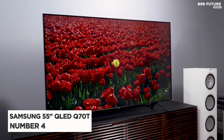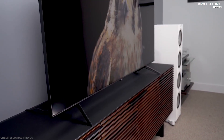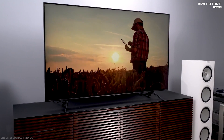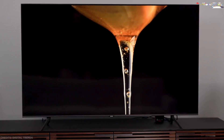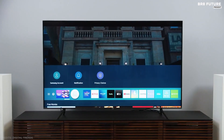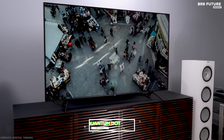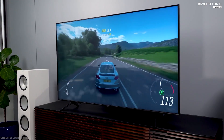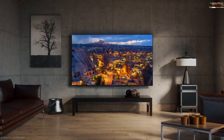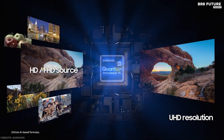Number 4: Samsung 55-inch Class QLED Q70T. For a 55-inch TV that boasts name-brand cache as well as great performance, the Samsung Q70T QLED TV is your best bet. It's Samsung's mid-range QLED TV and features HDMI 2.1 connectivity and the Samsung Tizen smart TV software, giving you one of the best smart TV experiences around. Equipped with Quantum Dot technology, this TV unleashes a massive spectrum of a billion shades of color. It even looks great when you're not watching, thanks to Ambient Mode Plus. Samsung's powerful 4K Quantum processor automatically optimizes the picture for a more immersive experience.